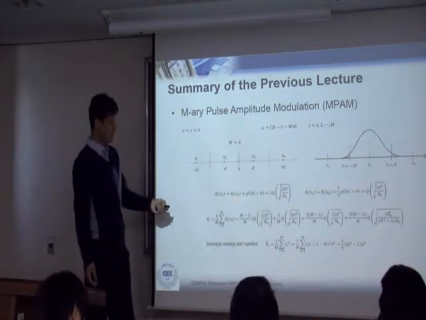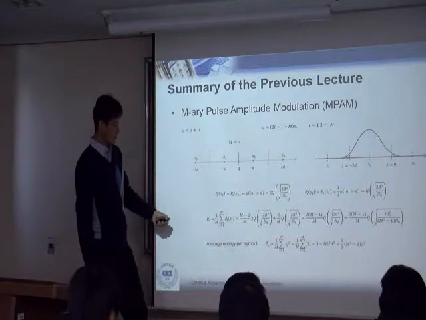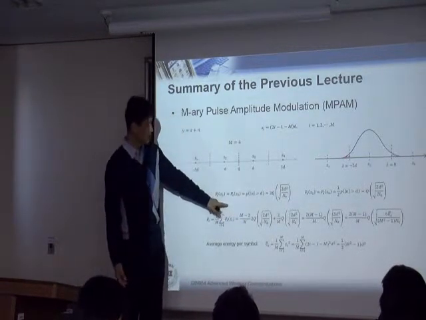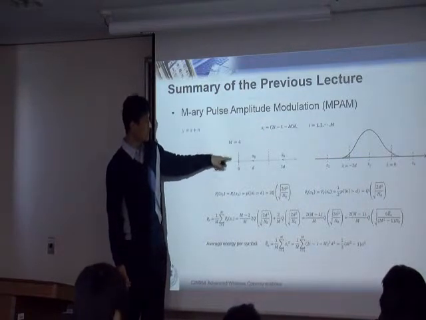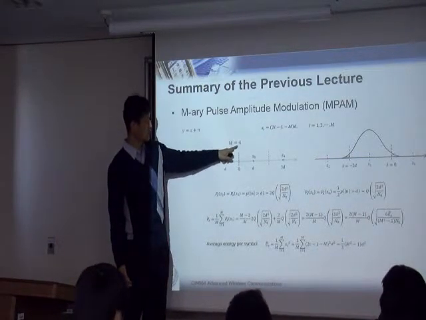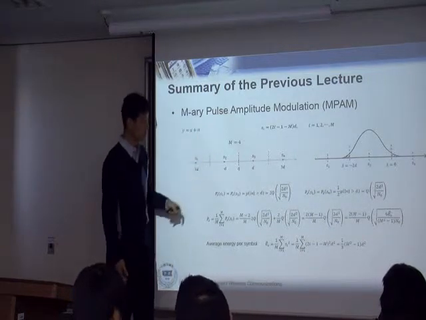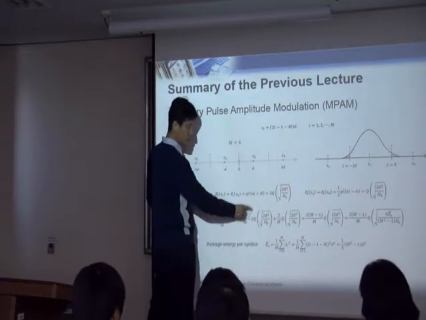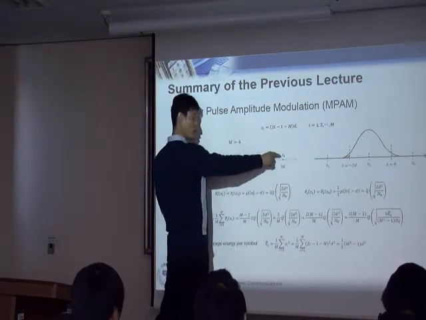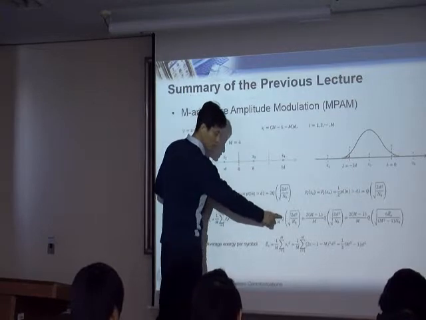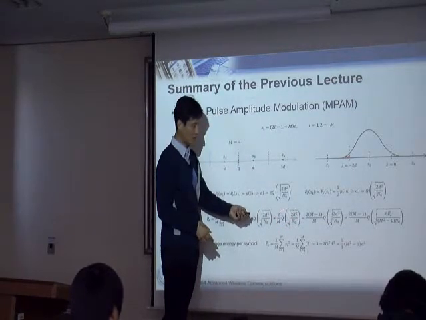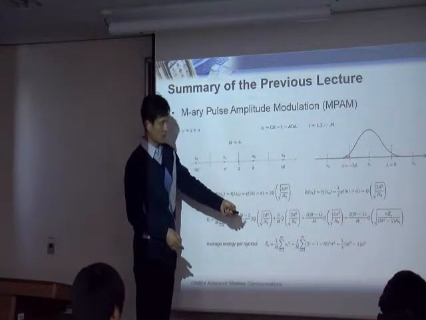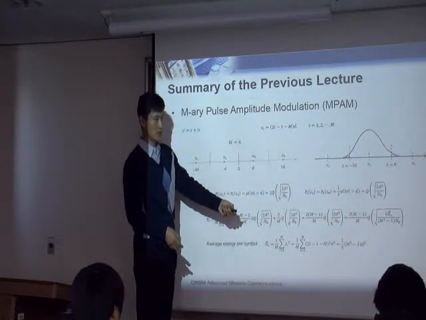Okay, once we have this, now we are going to add it like this. The reason that I'm using m and (m minus 2) divided by m is that in general, we have m. In this case, this is an example when m equals 4, but m can be any value. So when you generalize it, m minus 2 is the number of inner points, because we have only 2 outer points. So 2 goes to here. That's the error probability for outer points. This is for inner points. You add it together, that's the total error probability.